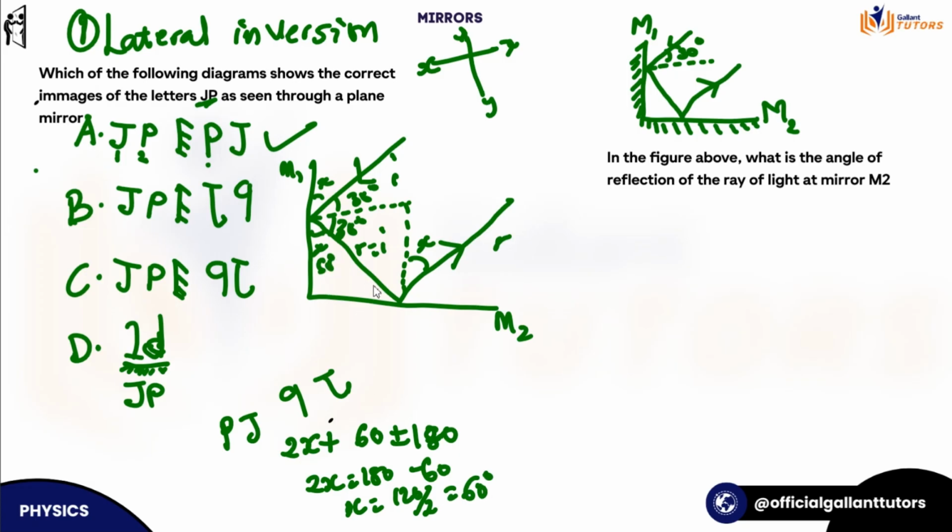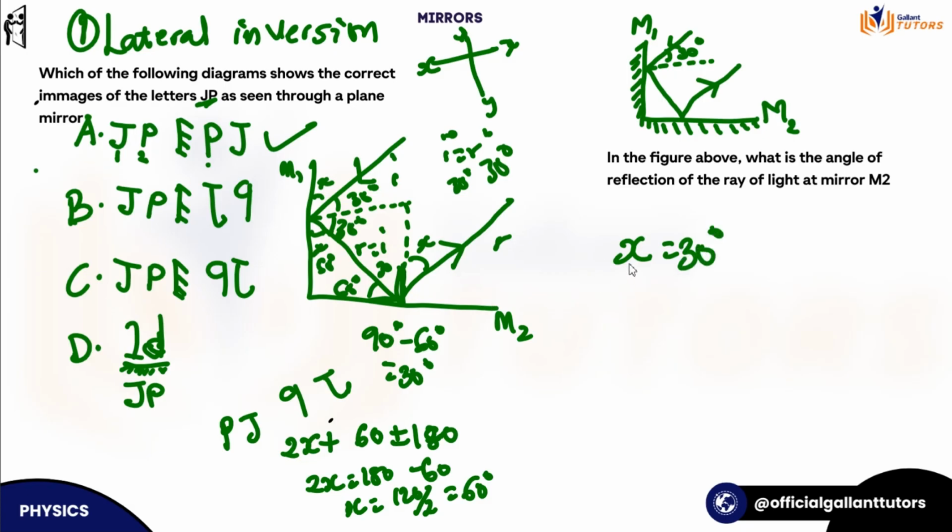Here is 60 degrees. What do you expect here to be? 60 degrees. Opposite angles are equal. Is that clear? If here is 60 degrees, understand what here is. What does this angle look like? 90 degrees. So 90 degrees minus 60 degrees should give you what? 30 degrees. Is that clear? So this is 30 degrees. i is equal to r. So if this angle here is 30 degrees, we expect here to also be what? 30 degrees. So finally, x is equal to 30 degrees. I hope this is clear enough.